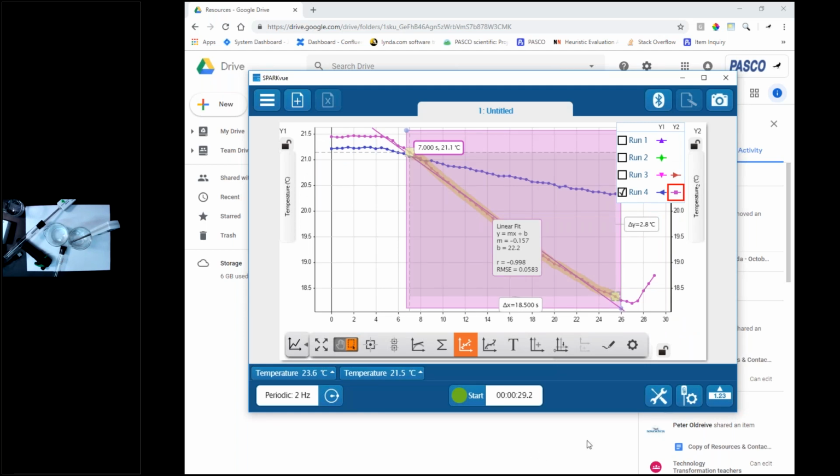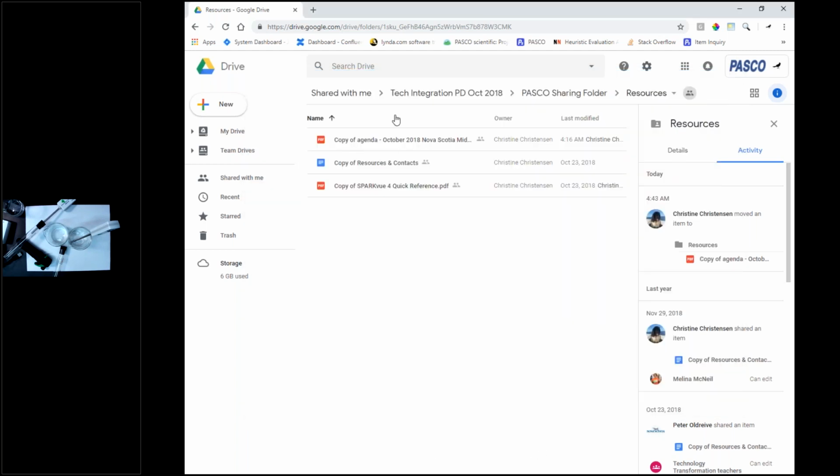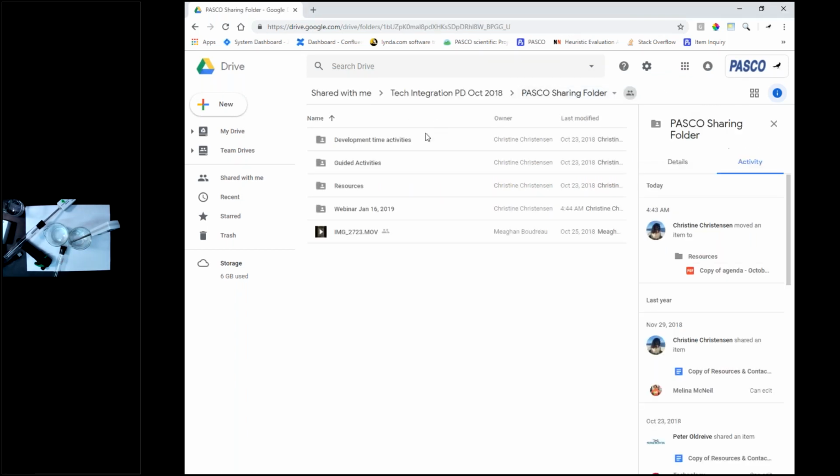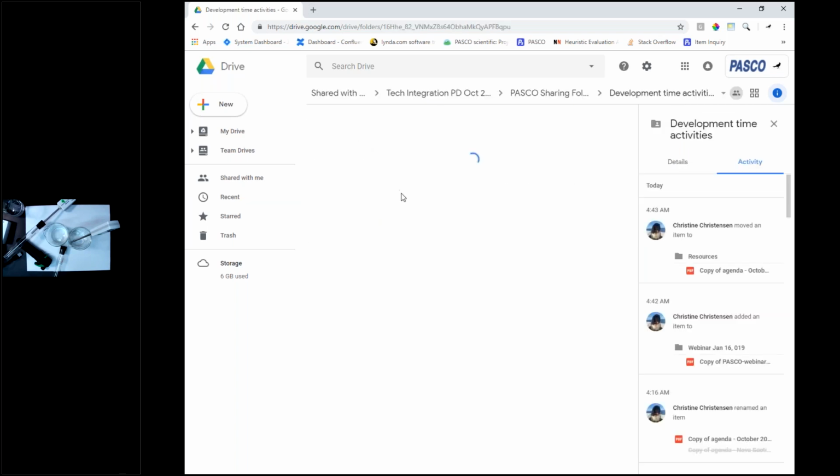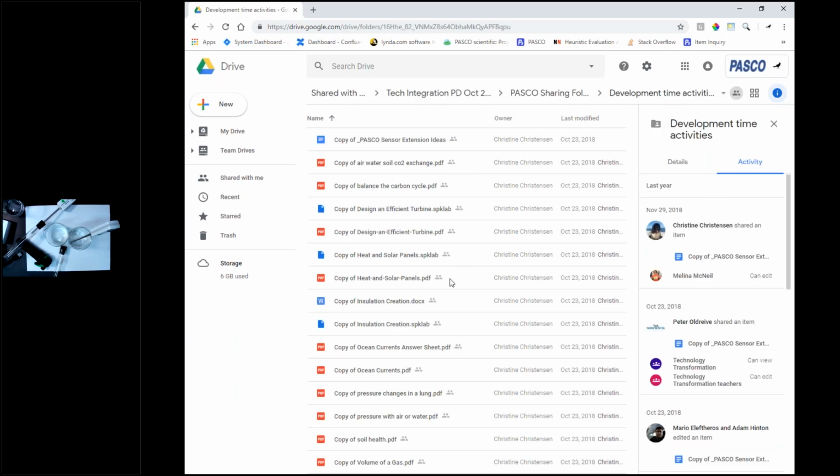Because there's probably a lot of interest in what's in this folder, I'm going to quickly talk about where you can find more things to do with the temperature sensor, and I'll go on to other sensors in a moment. If you click that link, you'll get to here: development time activities in this folder, with quite a few ideas for quite a few different sensors.